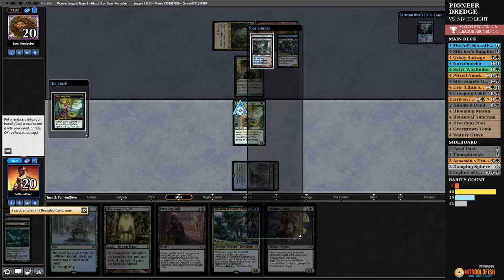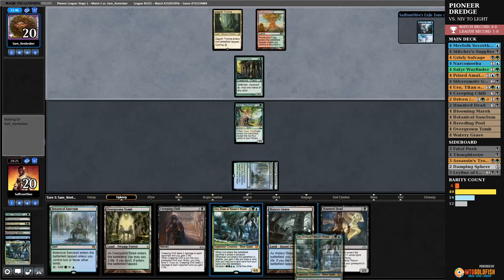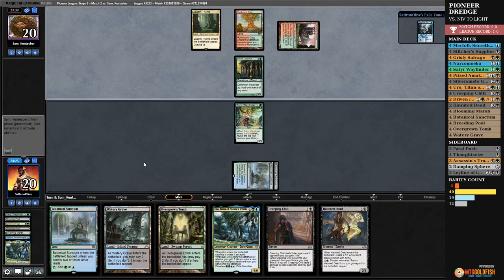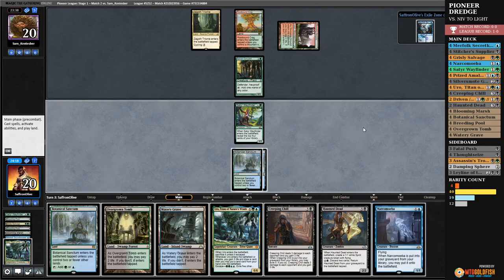Get a Watery Grave. Pass the turn. Still nothing of relevance milled, unfortunately. I guess Uro's sort of relevant, but no dredge stuff, nothing that comes back into play for free. Stomping Grounds for our opponent, and passes. Narcomoeba.